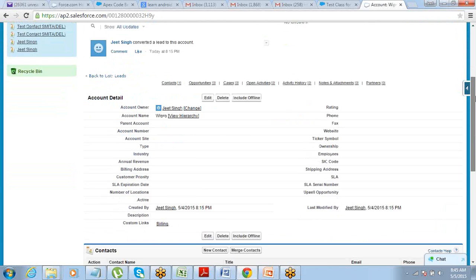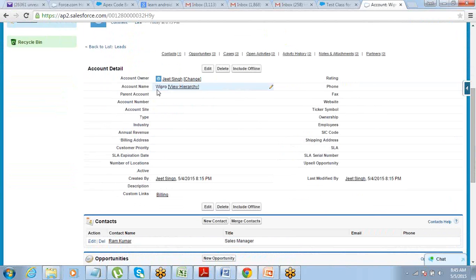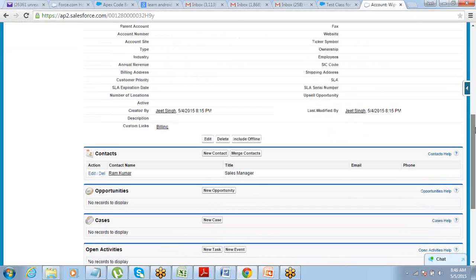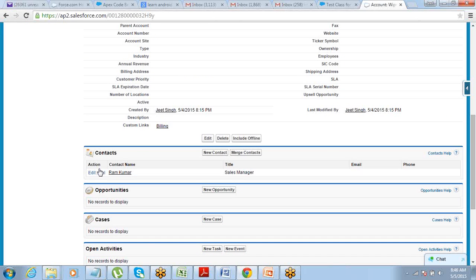Account: all the company information goes into account. So as I told you, all the information related to the company, like the name of the company, industry, revenue, address, website, number of employees, all these things will come into the account. All information related to the individual will go into the contact. Okay, like Mr. Ram Kumar. Now I have the other guy, Ravi Kumar, whose information also needs to be stored because that is what Ram said: I'm not the decision maker.